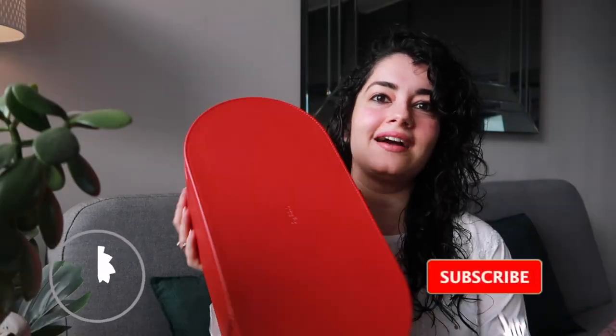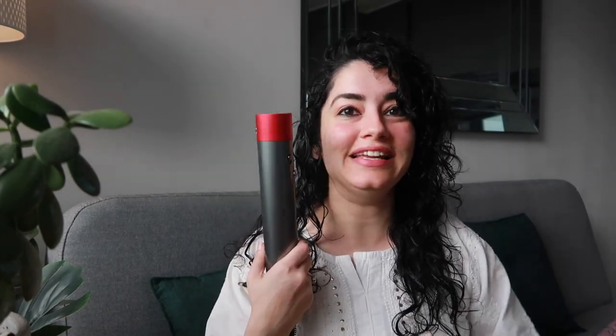I have this lovely Dyson box — it's a rare color, it's red. Usually the box is brown with pink and gray, but I have red and gray, and I ordered it online especially. This video is going to be very different: I'm not going to be using everything in the box. I'm just going to be using this dryer and a little brush with the red dots on it.